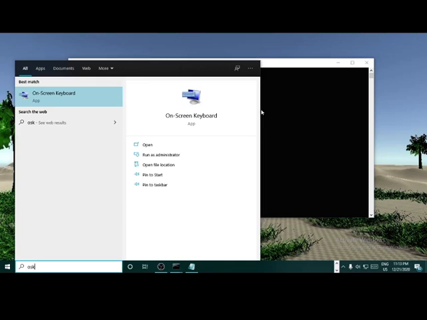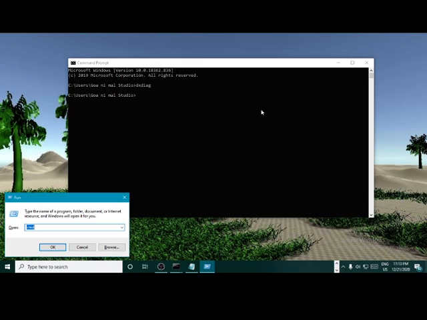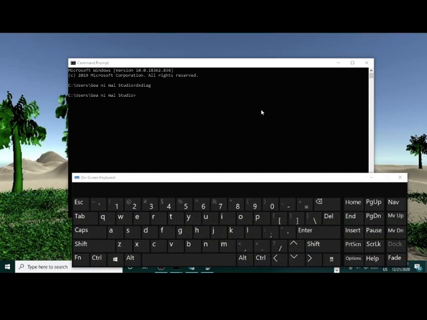But imagine you have an advanced shortcut to bring up the computer, so you don't have to use the mouse all the time. The next thing you have to do is open the Start menu and press R, and this box will come up. You can simply say OSK, then you enter.